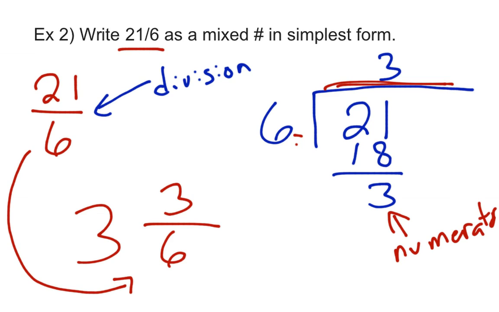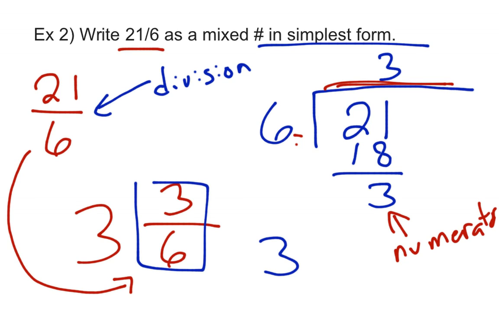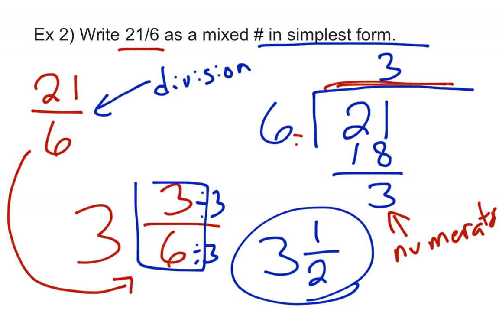Now, one thing it does say here is that it wants it in simplest form. Well, that's something it shouldn't even have to state. When we're working with fractions, we always want to reduce it. We always want to put it in simplest form. So what we're talking about here is the fraction part. The whole number is not going to change. That's going to stay 3. But we know that 3/6, if I divide that by 3 on top and bottom, ends up becoming 1/2. So 3 and 3/6, reduce the fraction part, ends up becoming 3 1/2.